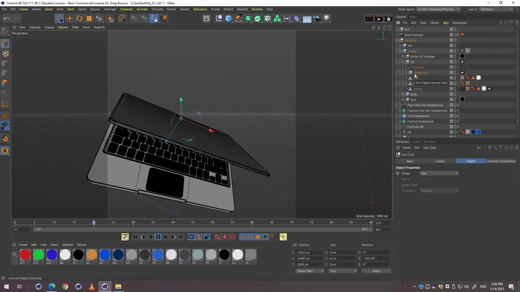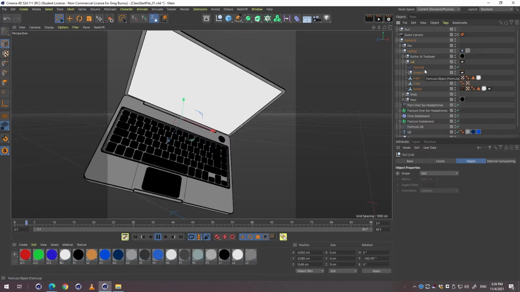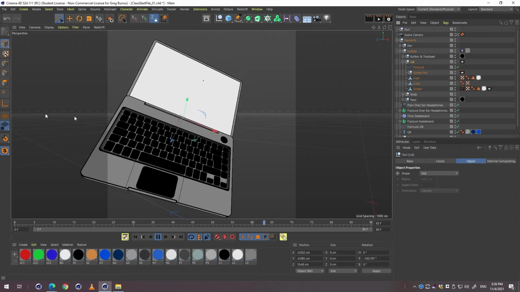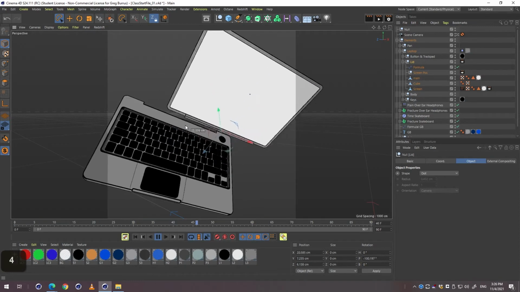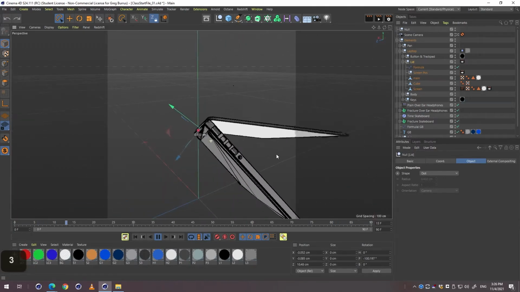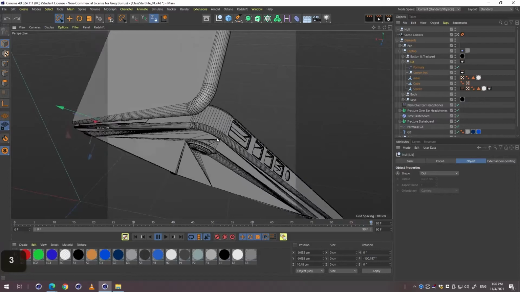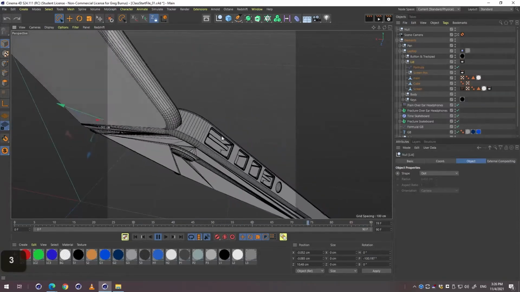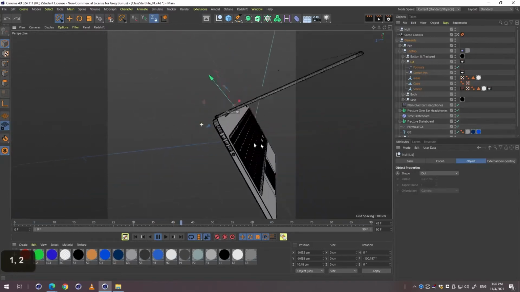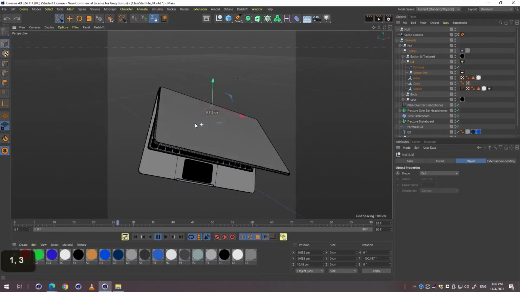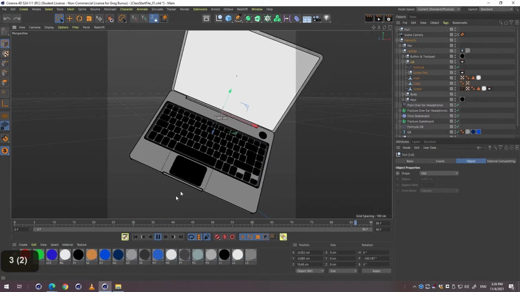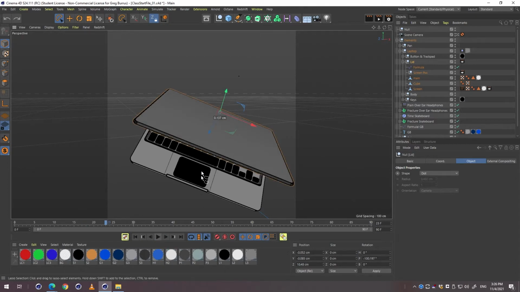And then the other thing to keep in mind for this one is, I mentioned last week about moving your access point or your anchor point. I also made sure to adjust my anchor point so that it's right here at the back hinge of my laptop, so that it actually opens and closes on the right pivot point. So something to keep in mind if you're working with items that have a bend in a different place that might not be the default location, is to keep in mind where the element actually bends.